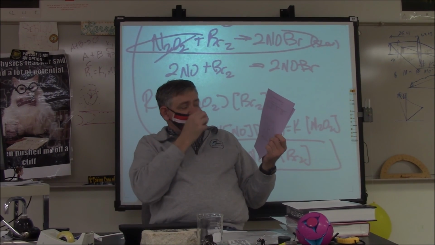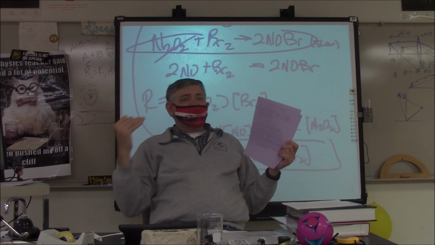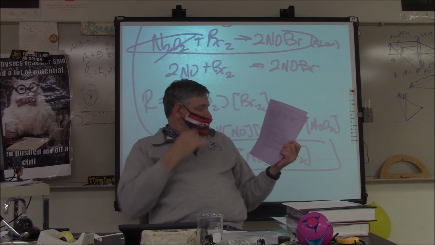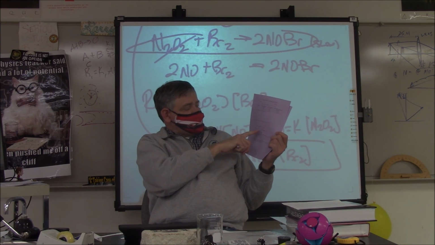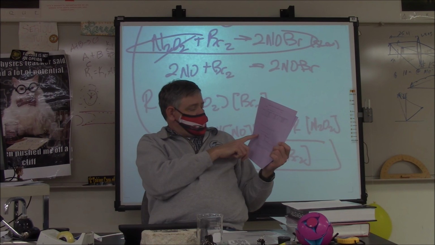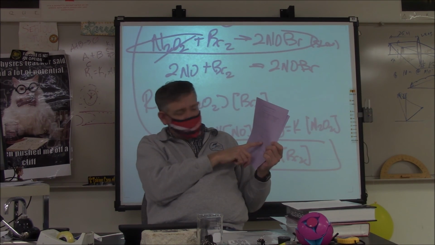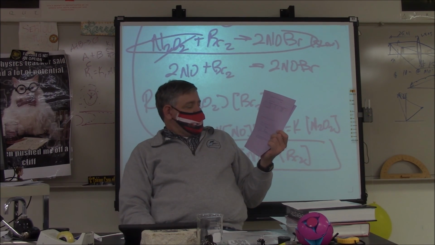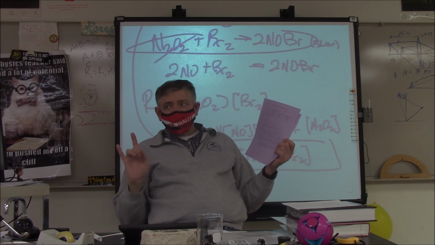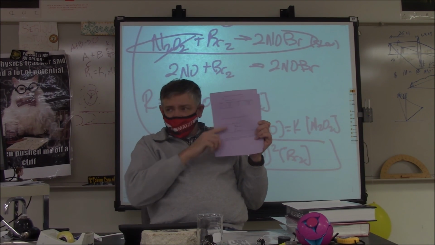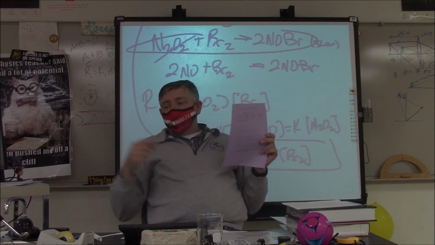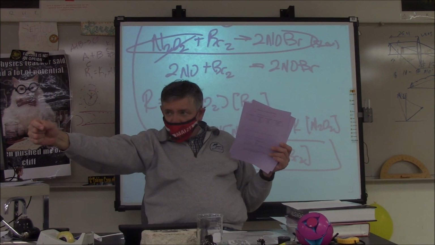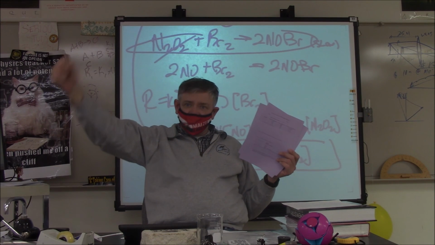Now, when you get down to number 3, I've given you 2 different scenarios as far as mechanisms for this reaction. Scenario number 1, A plus B forms C plus E, that's a slow step. And then you're going to take A plus E, that's going to be your fast step. Over there, list your intermediates. Then the same thing. Now, here's the deal. Remember, your slow step determines the rate. So what you want to do is look at these 2 possible mechanisms and pick out which one matches the rate that you found up on number 1. Okay? So you can't do that one until you figure out what that rate's going to be.